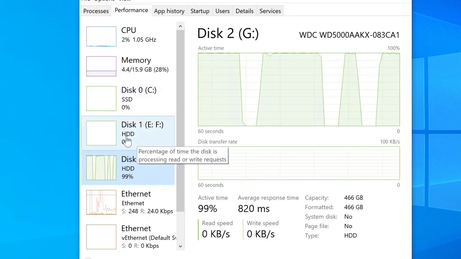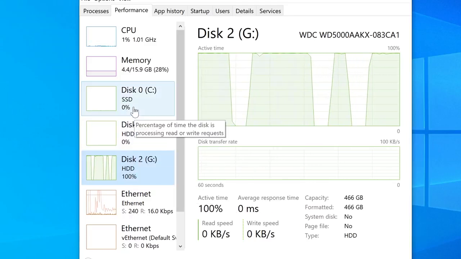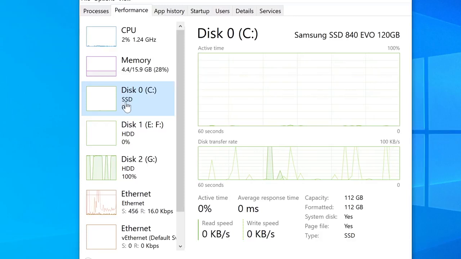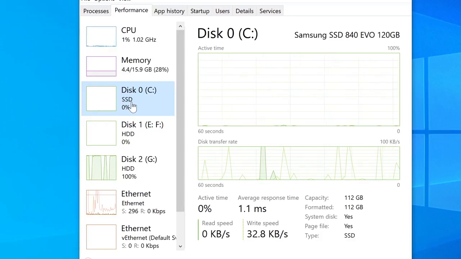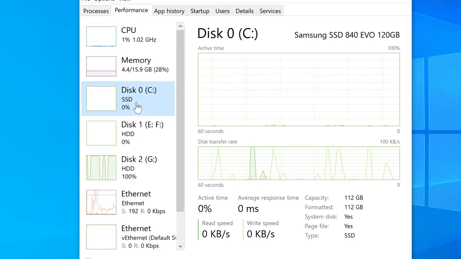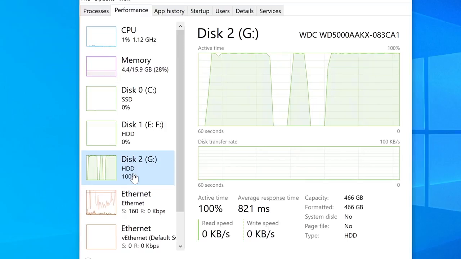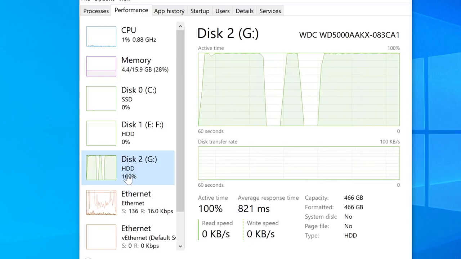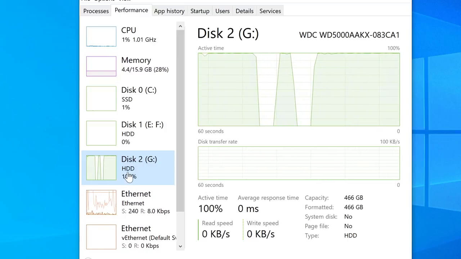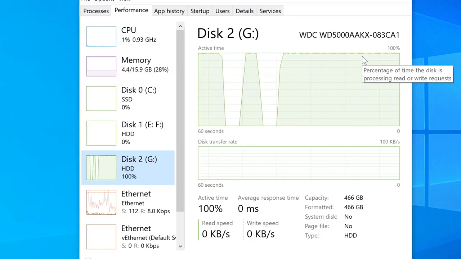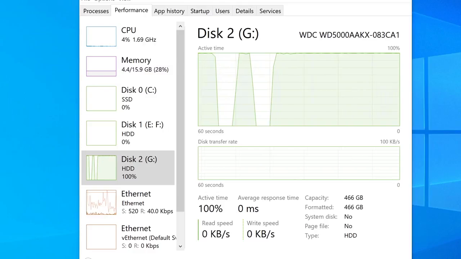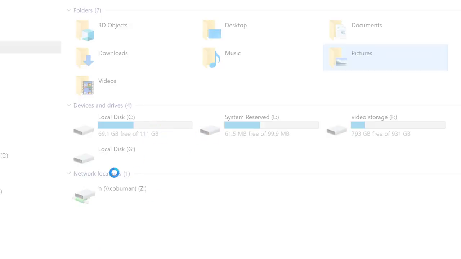And here's another hard drive, and luckily the indicator here says, for the local C, it says SSD. So the Windows operating system knows this. So if you're unsure whether you have an SSD or HDD, which is the old school magnetic type of hard drive with disks inside, it will be indicated like this. It would say HDD. That means you have the old one, and you might want to consider upgrading. And look at all this activity, and there's nothing going on. We can go back to this, and it's still frozen, right?